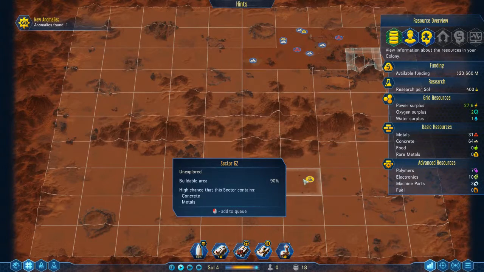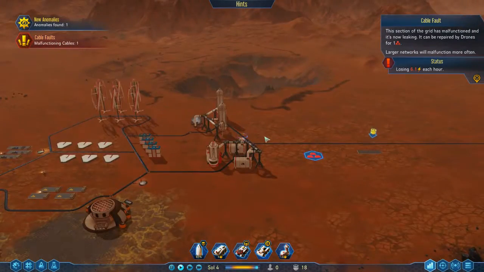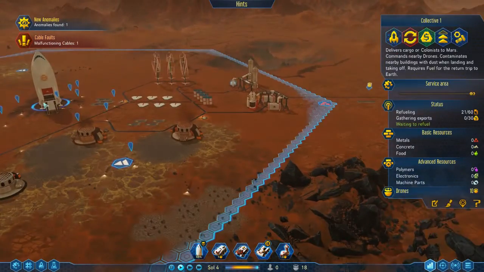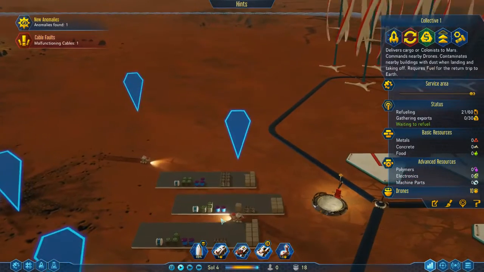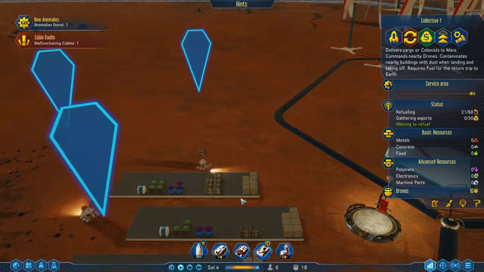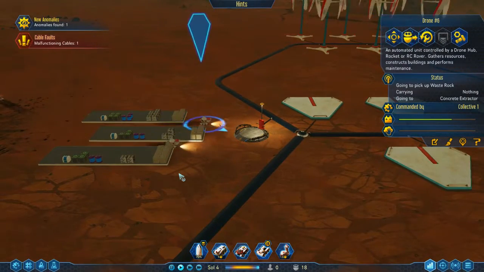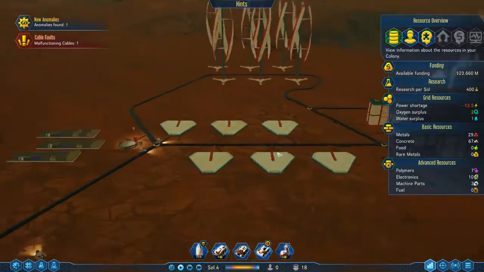You can queue up. Cable fault reported. Oh, cable fault. Little drones, are you in range of that? And do you have metal? I hope one of you guys is going to grab a chunk of metal and go and repair that. Where are you going? Ah, yep, he's going to the cable fault. Cool.